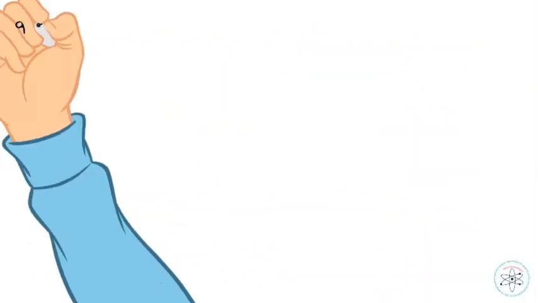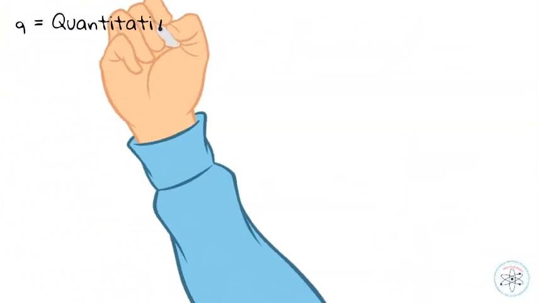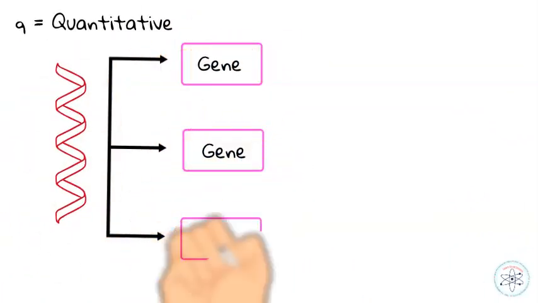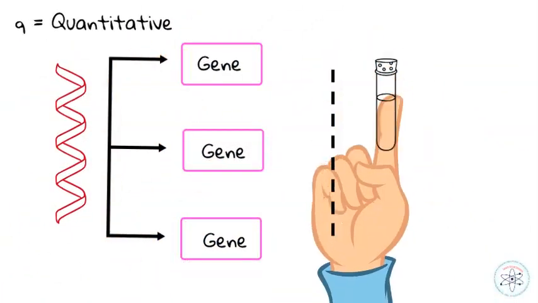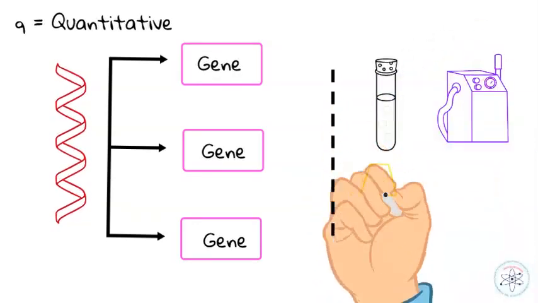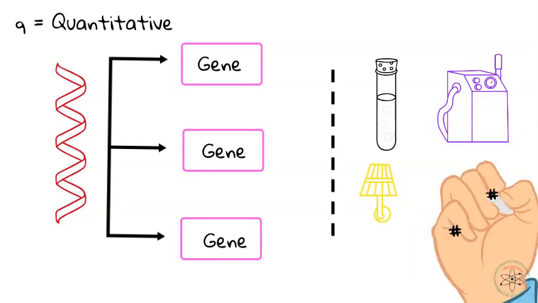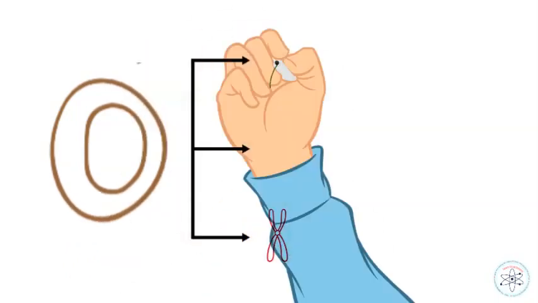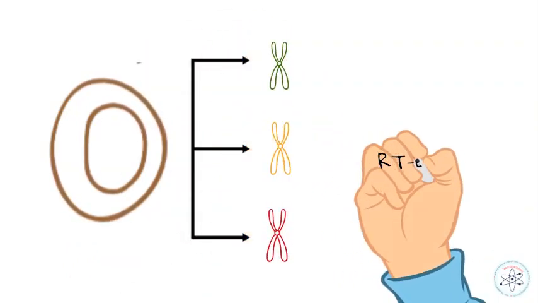Now, let's talk about the Q. The Q stands for quantitative, which refers to the way we determine the number of genes present in an RNA sample. We do this by placing a fluorescent dye in the buffer that the machine can detect, because it lights up. This allows the machine to count the number of genes present and give us data to analyze. And there we go. If you want to know what genes are being expressed in a cell, use RT-qPCR.